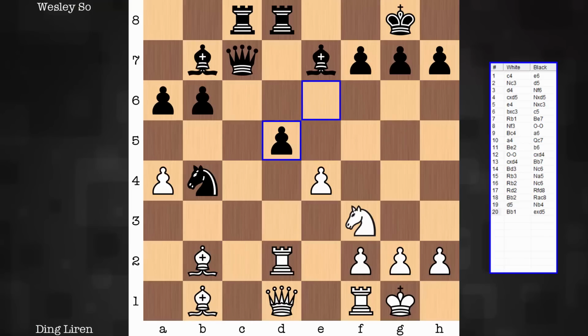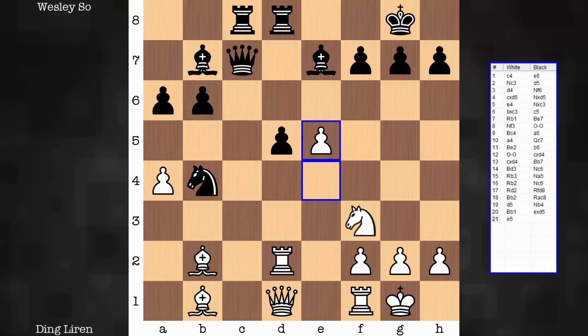Takes. And, of course, we recapture, right? No. We bypass that pawn. Now, this is a pawn sacrifice. What is happening with it? Play d5, and after it takes, you just sneak right by. Well, there are many things to note.